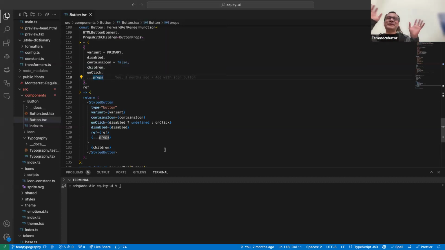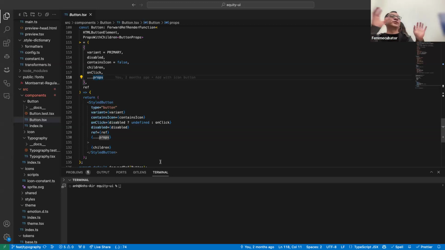Let me just explain it in a different way. For example, an HTML button has many properties. One is onClick, one is type, one is children or disabled. It has so many different props. You don't want to define all those properties each time you create a button.